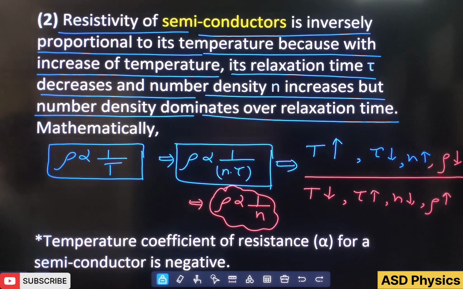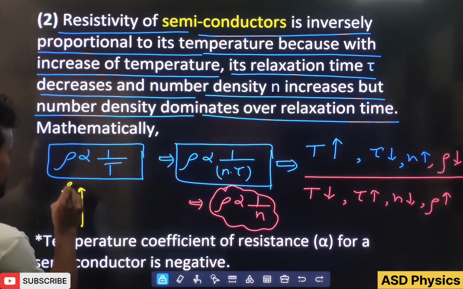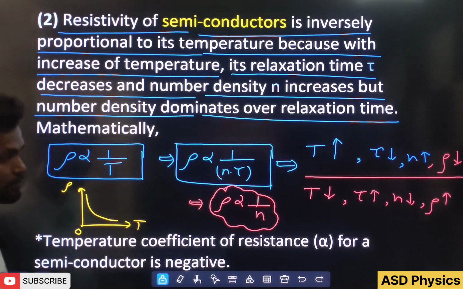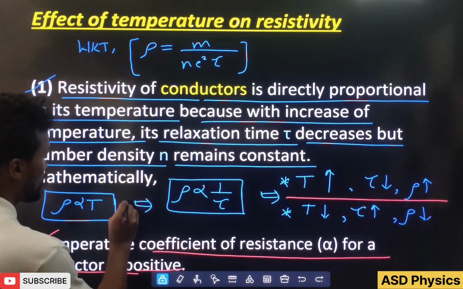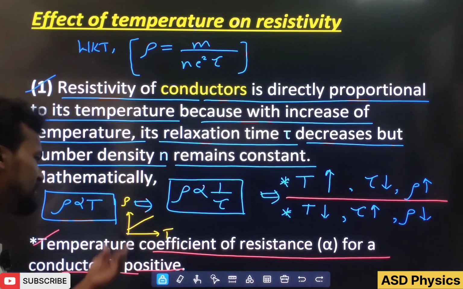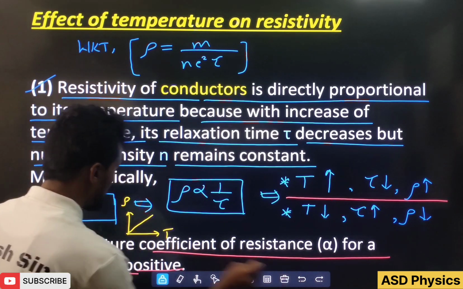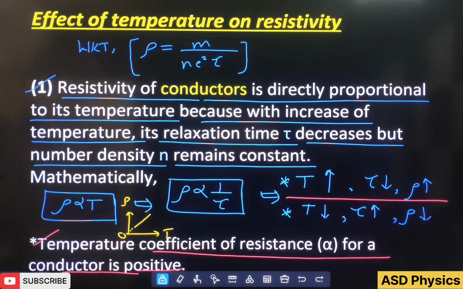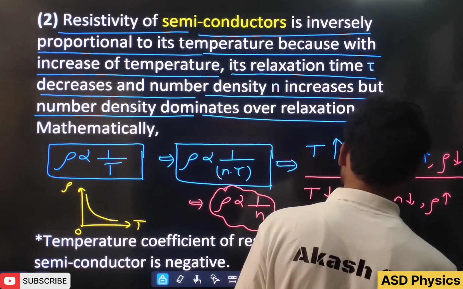And after that, if we talk about the graph for a semiconductor, rho versus temperature is inversely proportional, just like a rectangular hyperbola. And if I draw here, this is rho and this is the temperature. For a conductor it will be like a straight line, like this. Even it can pass through the origin, no problem, but ideally the materials don't follow like this. Let me draw the dotted line here, that is better. Kindly see very well, we have seen the resistivity and all that. Great.